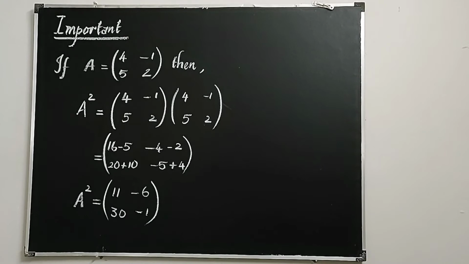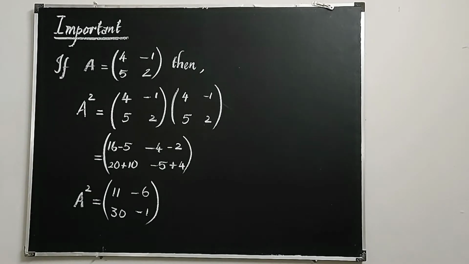Children, it's very important in matrices to find the square of a matrix. Finding the square of a matrix is an important task. Listen, if A is given, what is A square? Most of the time you write it by just squaring the elements of A. Most of the children, if A is equal to 4 minus 1, 5, 2, may write it as 16, 1, 25, 4. Directly squaring the given elements. That is very wrong. Completely wrong.